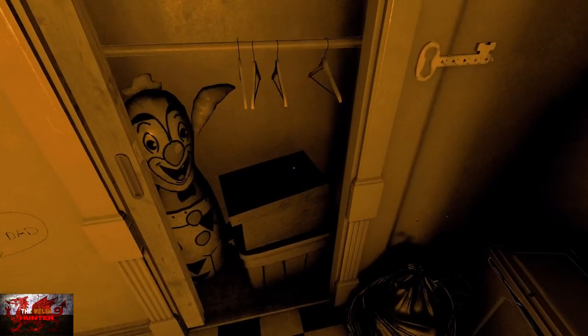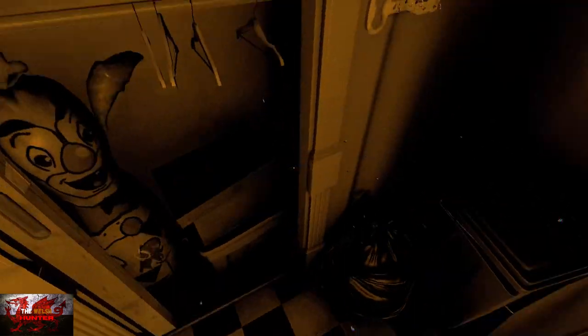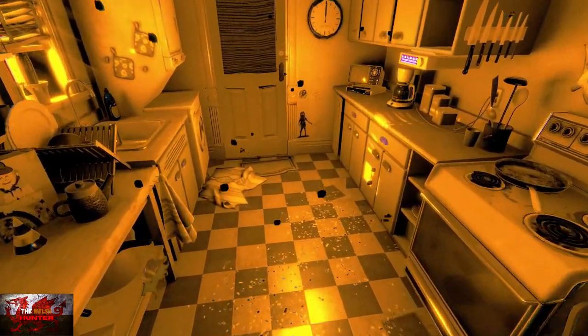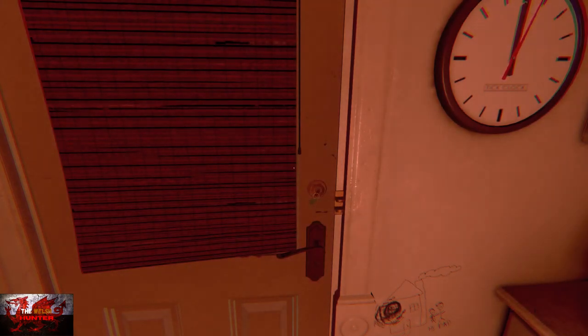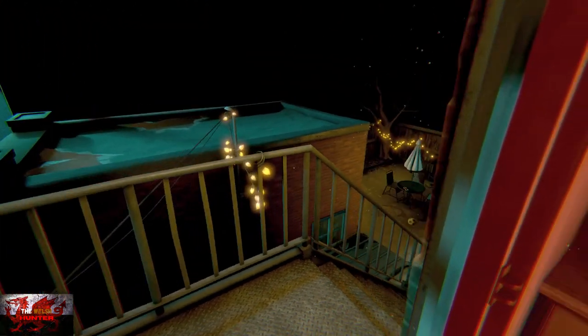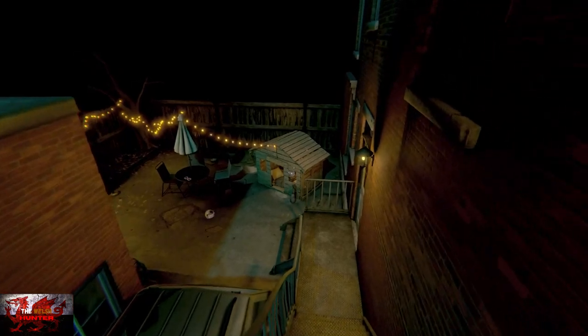I didn't grab the key. Grab the key. Come on, grab the key. Okay, there she goes. Grab the key, go straight and unlock the kitchen door. And we're now going to head outside. We're going to grab another couple of audio and video logs.